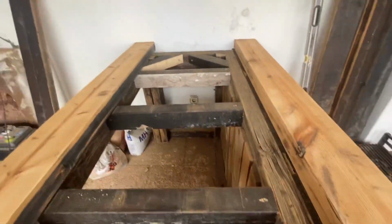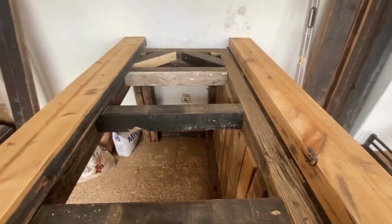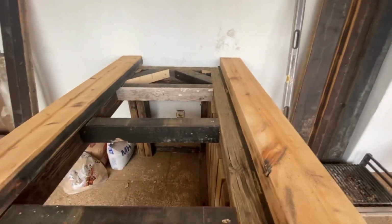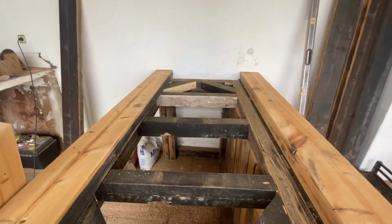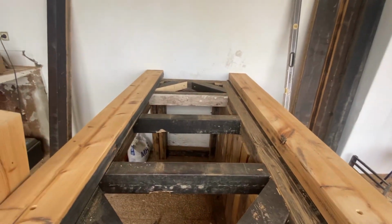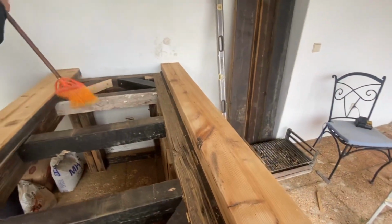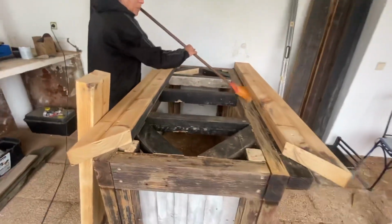Just quickly, while I've got the top off, I reinforced it even more because we don't want it to fall apart. So I've just, as I said earlier, braced it here, braced it here, braced it across there to stop any movement in and out. Just basically a basic table construction, but possibly just a little bit over the top. But it's better to be over the top than have it fall apart as soon as you sit at it. So hopefully it will be good.